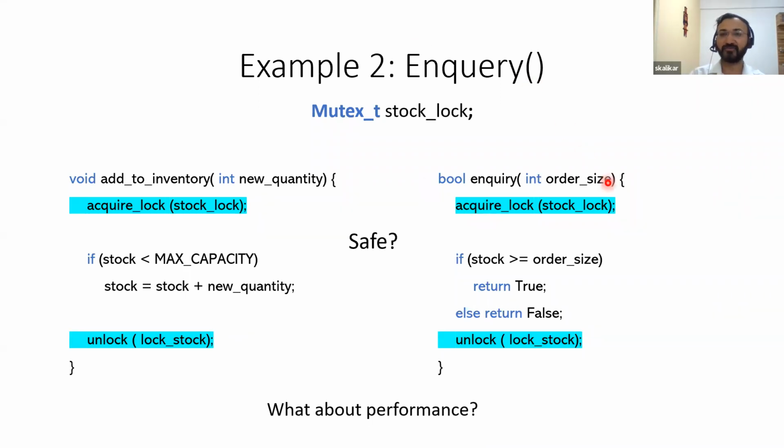The problem would be performance, because it is slow. Because we are only allowing one thread to go at a time, only one thread can inquire, and other threads will just have to wait. Wait time is more, correct? So eventually we don't want to restrict such readers from going in parallel. So what could be another solution?